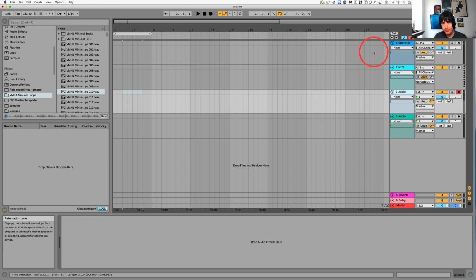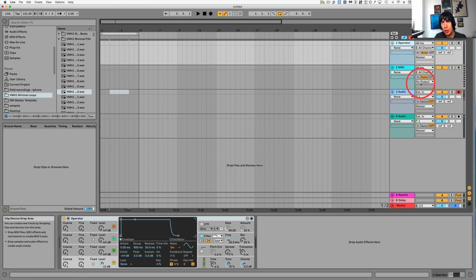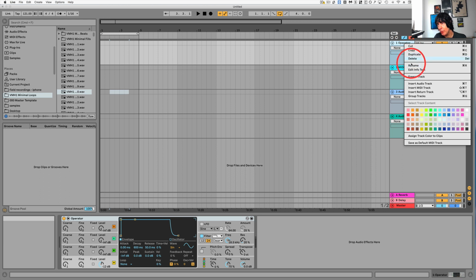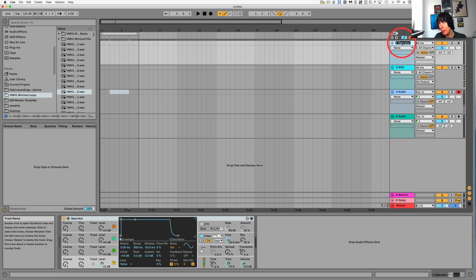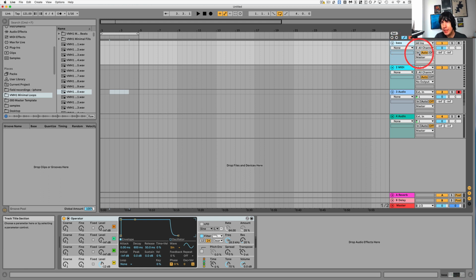Okay, so now that we have that, let's get into what we're looking at here. So what we've got here, we've got our track number, we've got our name, so if we right click, we can go to rename and we can call this track whatever we want, so that if this was going to be a bass track or something, we could just call that bass, just like so. You don't really need to mess with a whole lot of this, but let me just kind of show you the basics. All ins just basically means that anywhere that MIDI signal is coming from, this will get it as long as your track is armed.